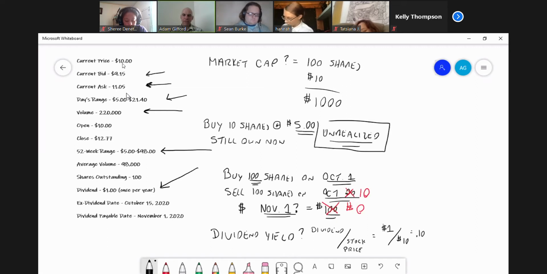And when we talk about dividend yields, we always talk about them in terms of percentage. So 0.10 equals 10%. So our dividend yield is 10%. And again, I purposely kept the numbers easy. Please use a calculator though when you're doing this, but I kept the numbers easy so you can focus on the concept, not so much on the arithmetic. Any questions on how we calculate dividend yield?